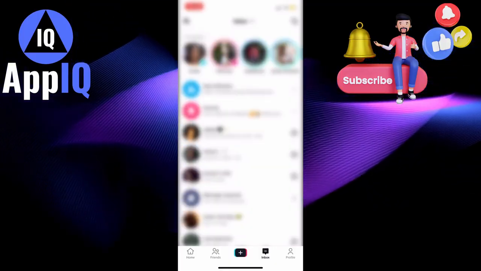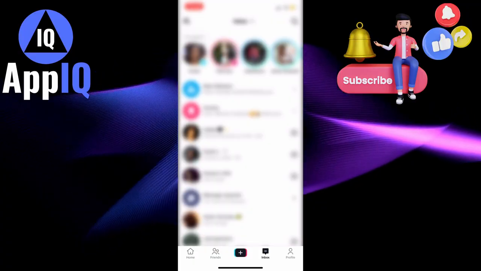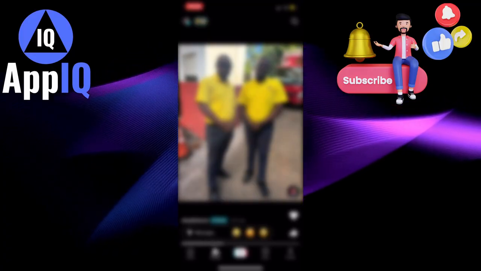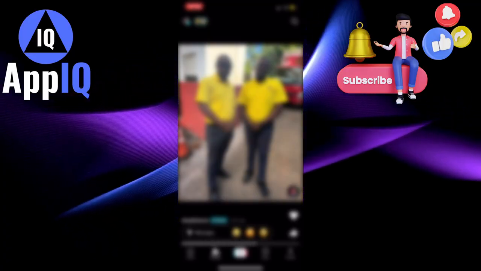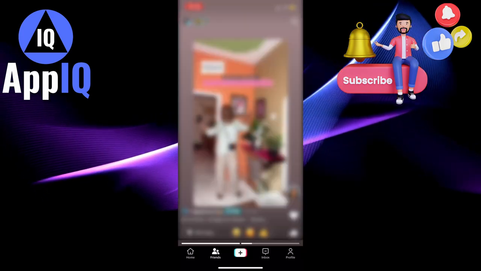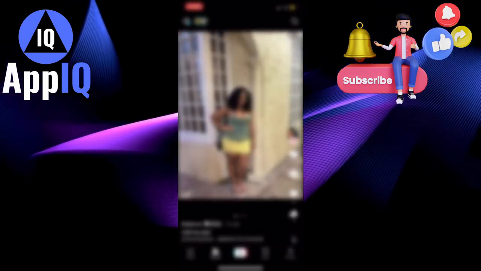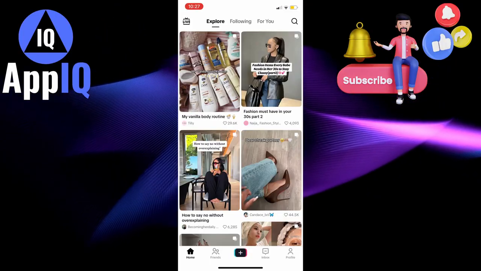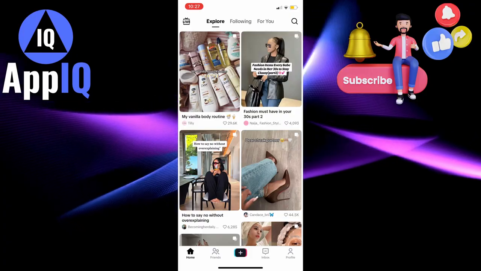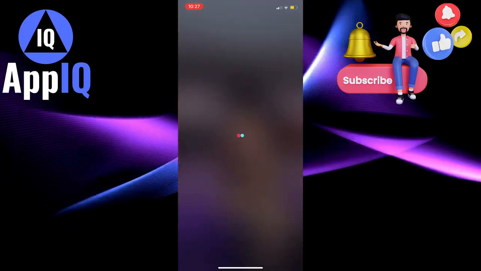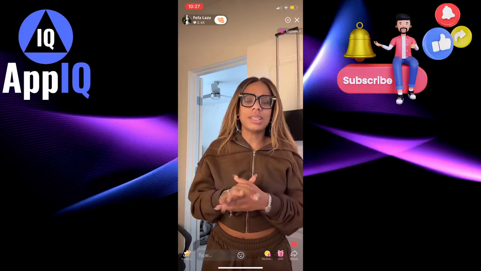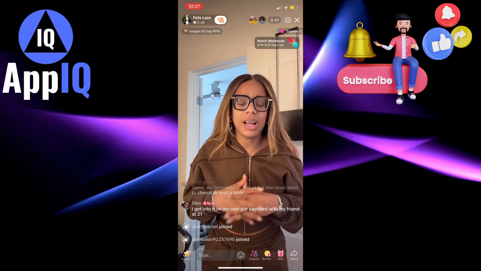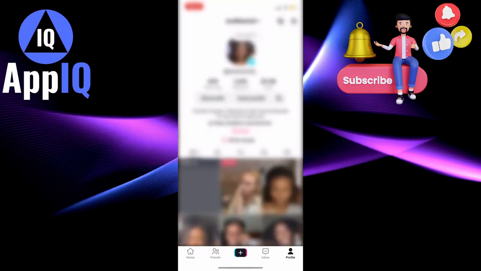Going back down to the bottom, we have the friends page with the two people icon. This is a section where everyone that you follow, you will actually see their posts and also their story. So when they post in their story, you will see the lines at the bottom to indicate to you that this is a story post and not a regular feed post. Going back to home, this will take you back to where you will find your explore, your following, and your For You. Also, you can view live videos. So when you click on live, you can see everyone who is currently live, and you can also go live on the platform.